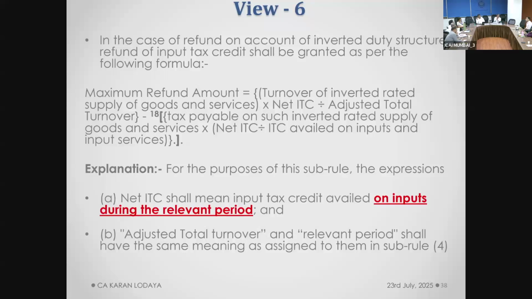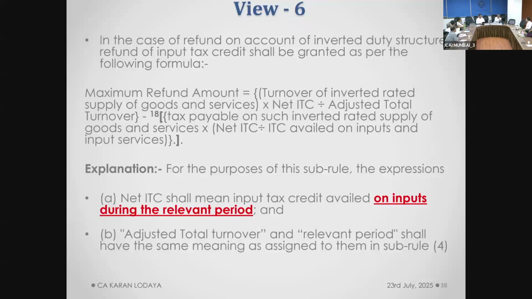If I file my refund claim from October onwards, the ITC amount which I availed from April, I cannot claim. If I file my refund claim from April onwards, I have to take my total turnover, so it may not lead to a refund. That is one factor. Second, as on 30th September, did I have that much ITC? The department can say that out of your 18 and 12, the accumulation is only this much.